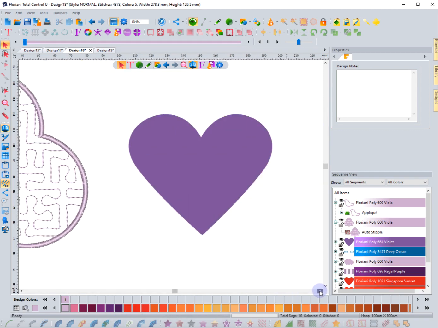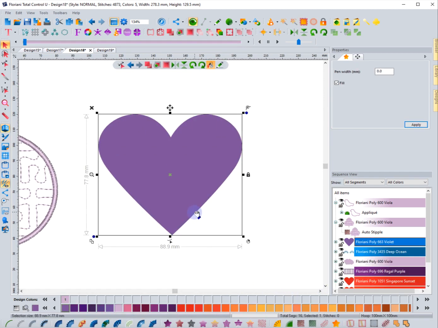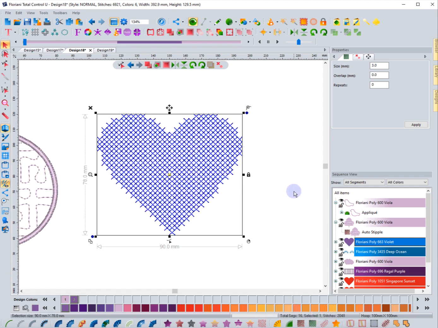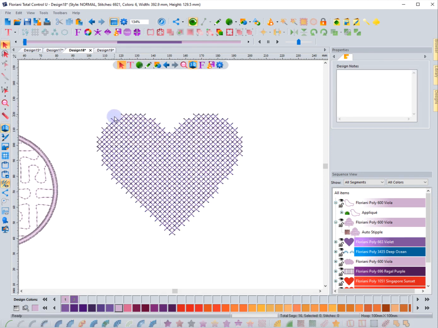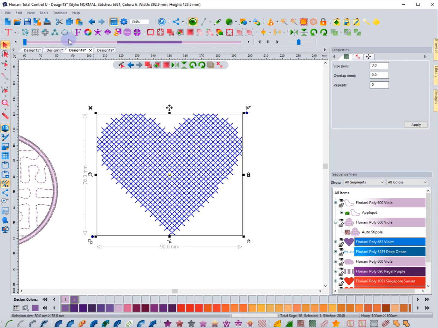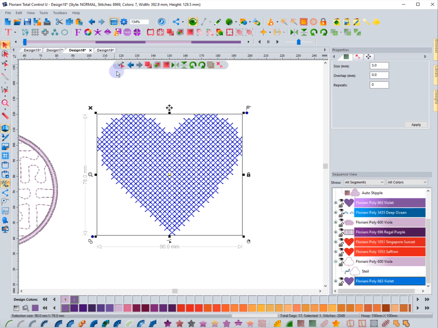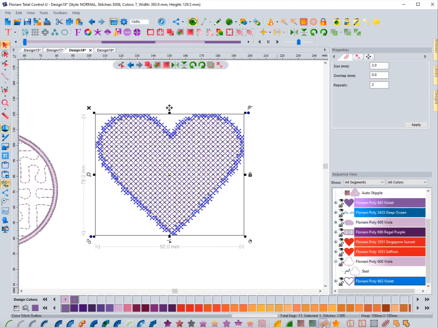Now let's go to the next shape. I'm going to select it, and this time I'm going to convert this to a cross stitch. If I convert this to a cross stitch, you can see that it has an edge to it that is not very clean. Let me copy it and paste it, and the icon right next to it is called a cross stitch outline.